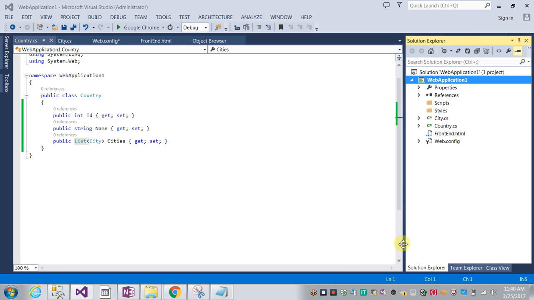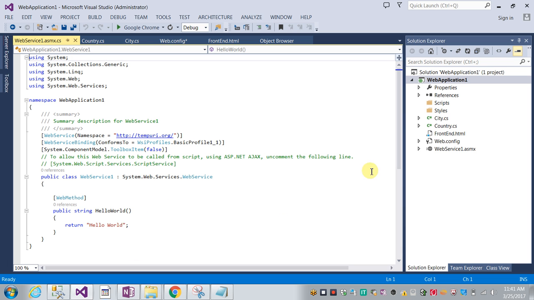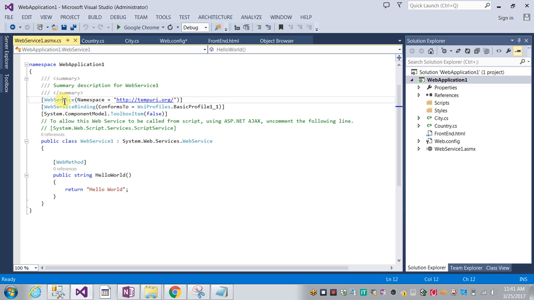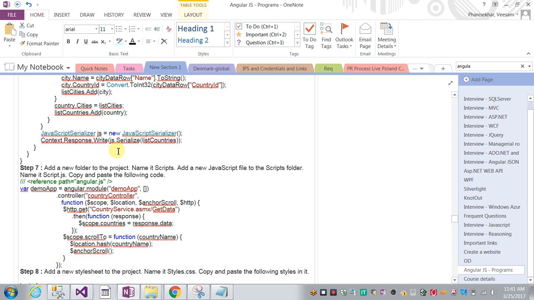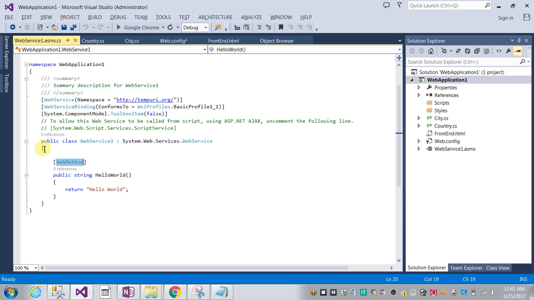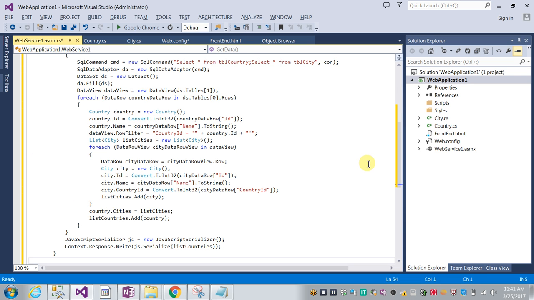So here, each table row is nothing but a country. We can create a country property, and under this property I will define all the country details, and then we can define our cities. So I define the country. Country has two parameters, and then I'll use a data view.